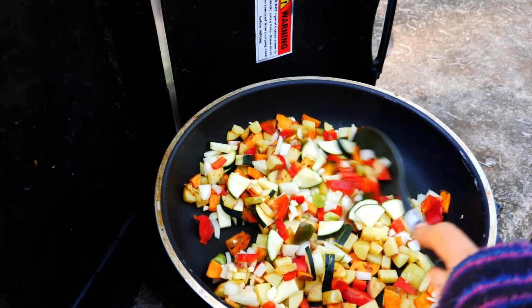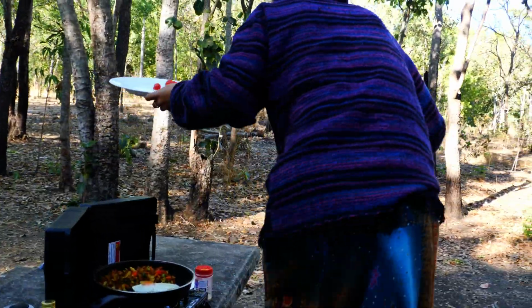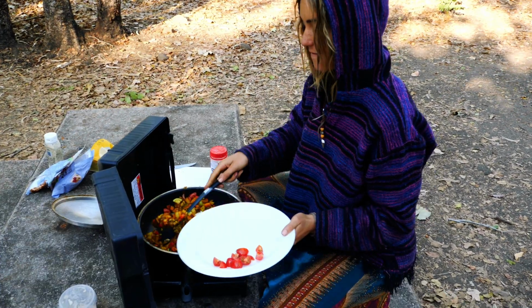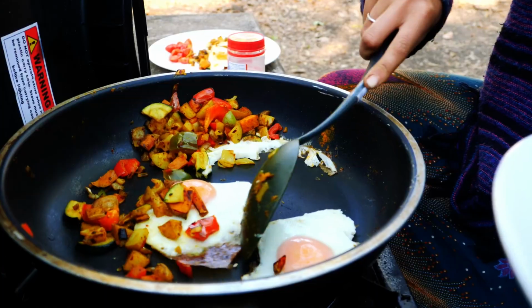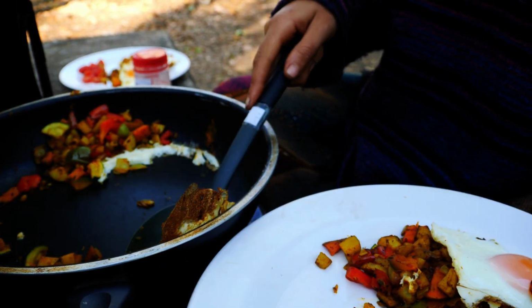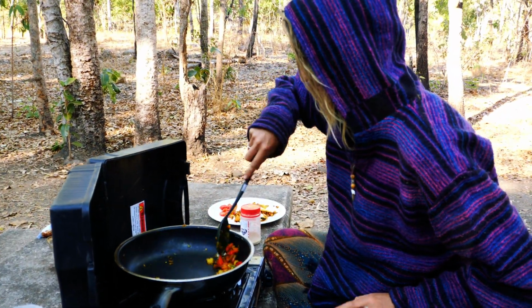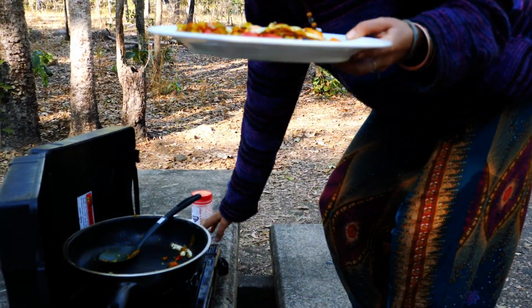Do we have a spoon? Yum. We have fancy meals out here. Yeah, 5-star camp cooks. We don't mess around. Look at those juicy eggs in there. Everything's so yellow. That's why I have yellow feet. I ate so much turmeric. That's what Ryan tells me. Feet are yellow, can you see? No, they're black.